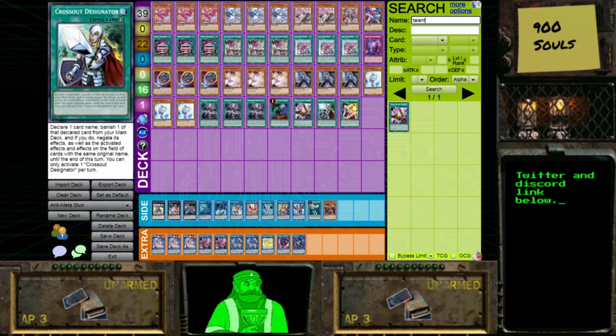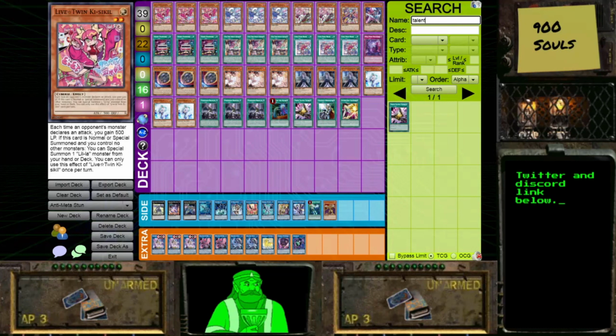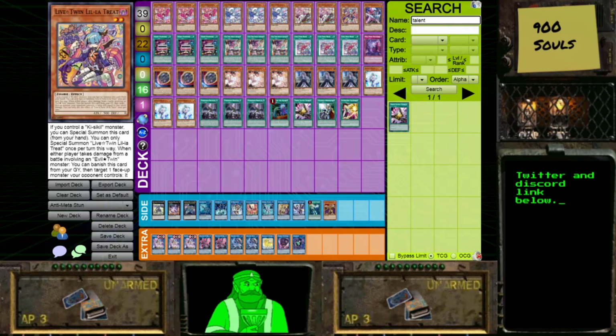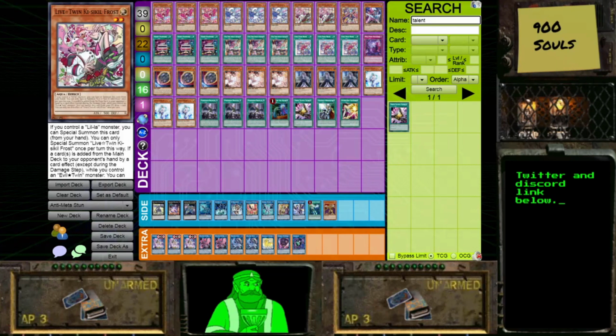And the bigger factor is Crossout Designator is redundancy outside of Nibiru. Because you don't care if they Ash Blossom a normal summon if you have an extender. You legitimately don't care. If they hand trap you, and you just extender play through all of it, this Crossout is not a card. It is nothing. And that's what I said earlier with the extenders and how people are playing them in Twin right now, is they're not treating them as real cards. They're just treating them as hand trap counters. But if they had more of the counters than hand traps, or their opponent just didn't have hand traps, these cards aren't real.